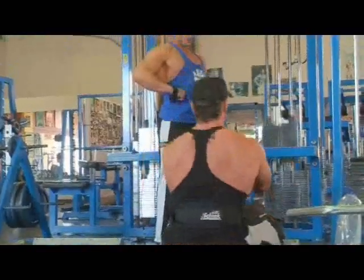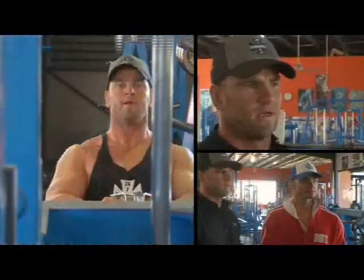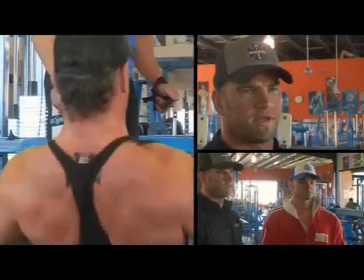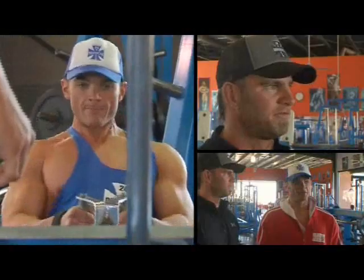We're going to inch it up, not gradually, but we're going to give it a shove. Basically hit the 12s because our backs are warm and we just want to get the last bit of blood in there just to really finish our workout off. Feel that we've done back.